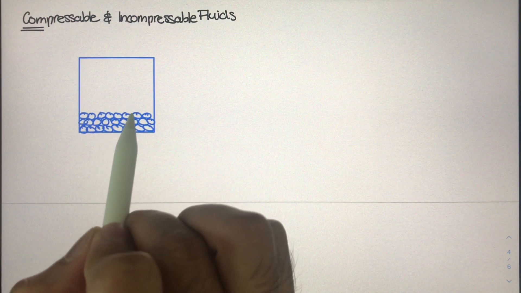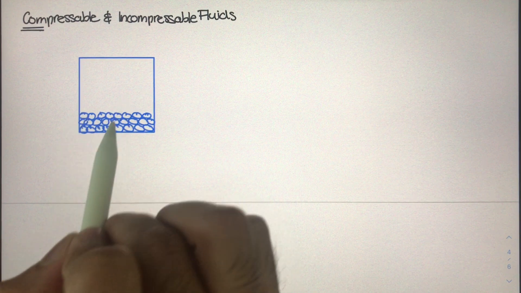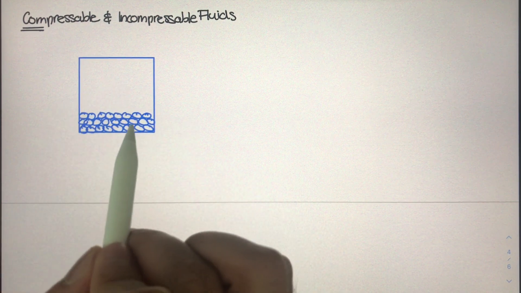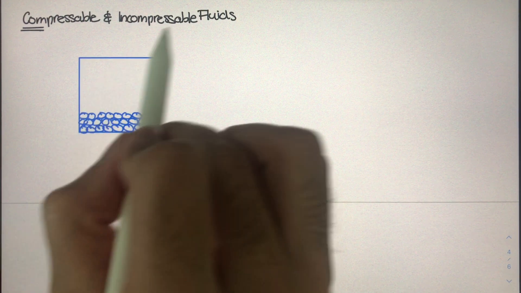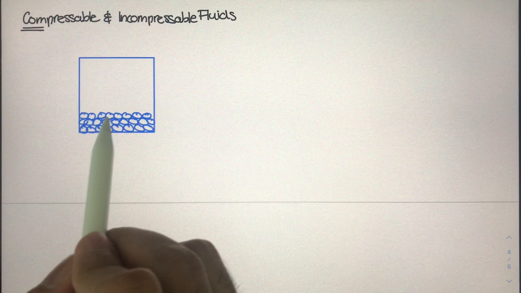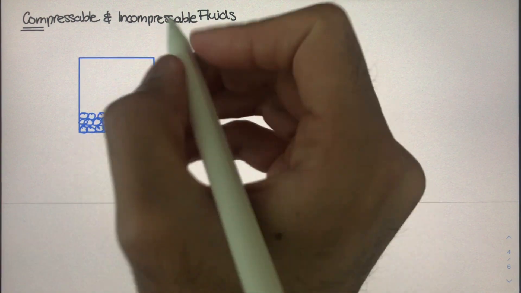But the bonds are weak enough to where if you placed your hand inside this container and moved your hand around, the water molecules would slide past one another, they would slide past your hand and move around. But as soon as you removed your hand from this container, eventually the water molecules would just settle down into some type of a steady state.